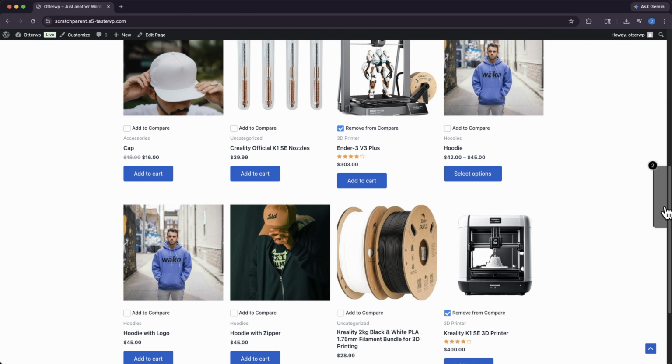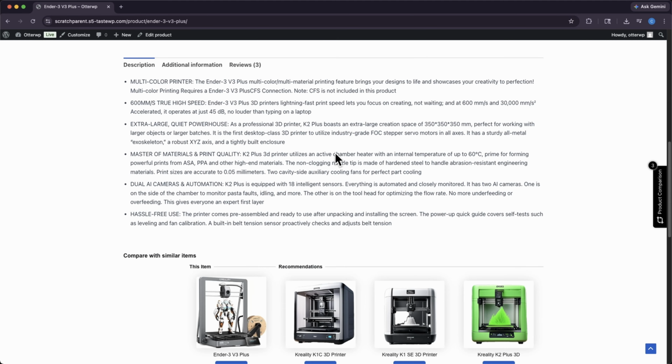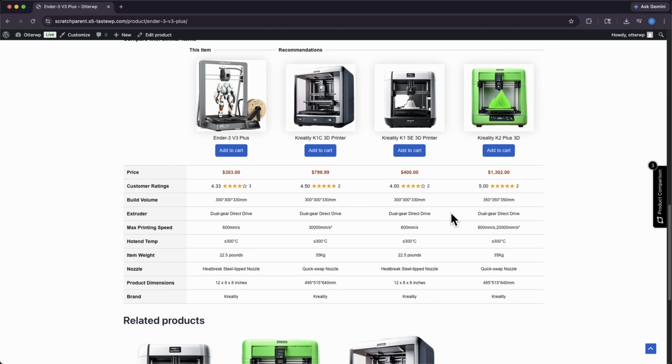I'll show you how to use RJP's Compare Product tool to add a full compare system to your store, plus a custom dynamic compare section right on your product page. That means customers can instantly see the differences that matter without bouncing around your site. If you want a smarter shopping experience and higher conversions, this is a game changer, so let's dive right in.